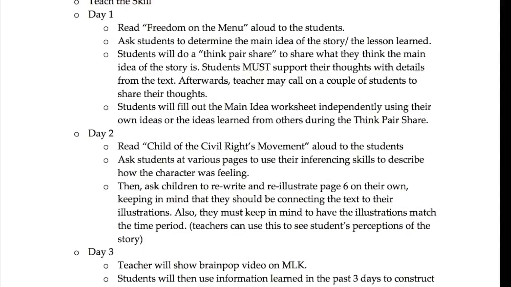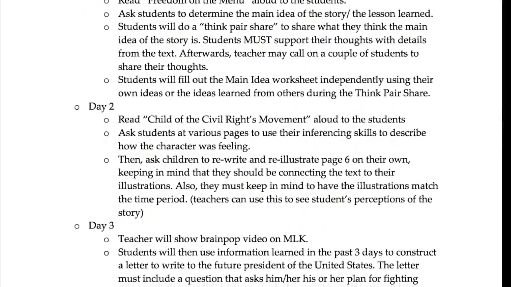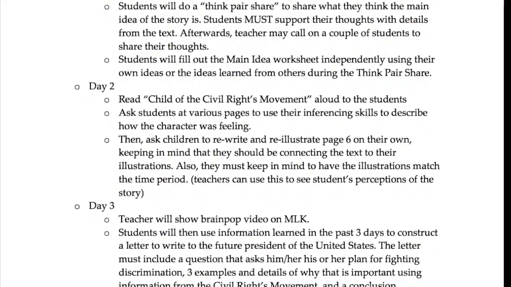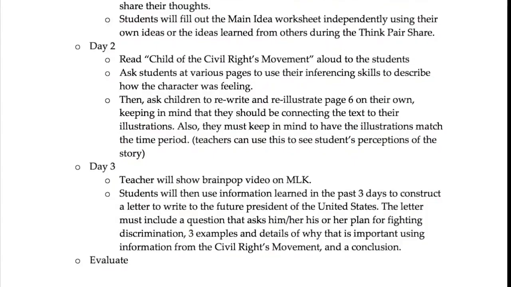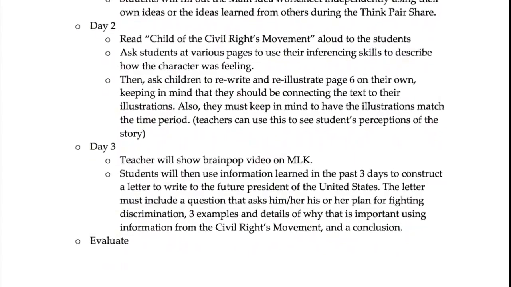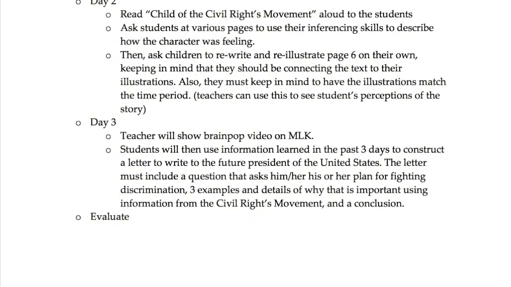On day 2, the teacher will read Child of the Civil Rights Movement aloud to the students. Throughout the story, the teacher should be asking the students to use their inferencing skills to describe how the character was feeling. After reading the book, the teacher will turn back to page 6 and ask the students to rewrite and re-illustrate that page on their own.